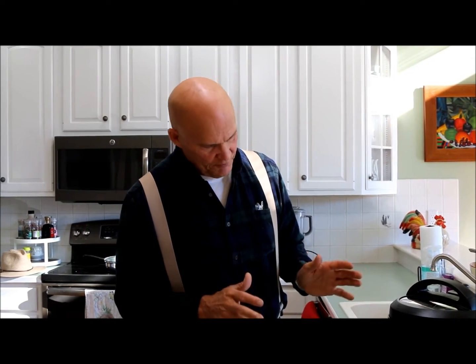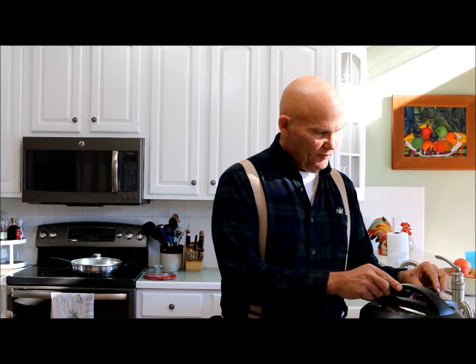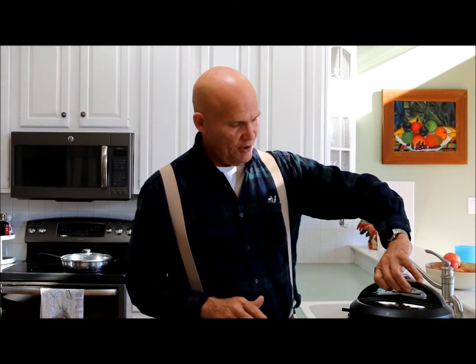Okay, well, the red beets are done cooking. We actually went 14 minutes on the natural release. Just means they cook just a little bit longer. We got talking about plant-based living, and time got away a little bit on us. If I were to open the valve up, there's nothing releasing right now because all the pressure is pretty much gone out of the pressure cooker.